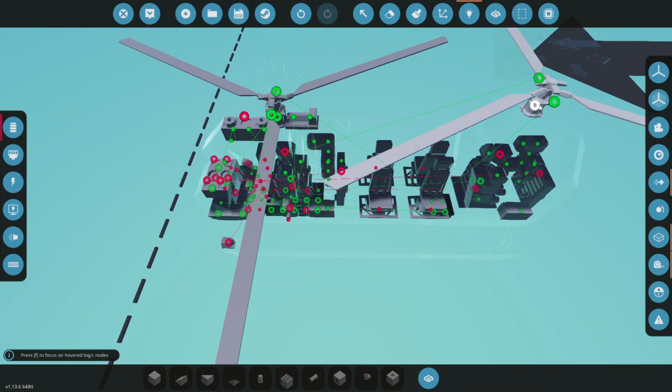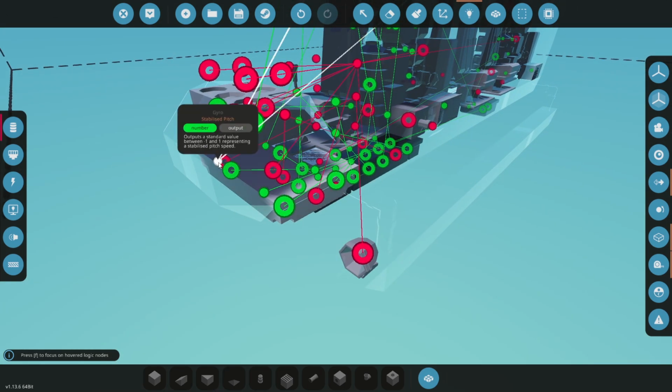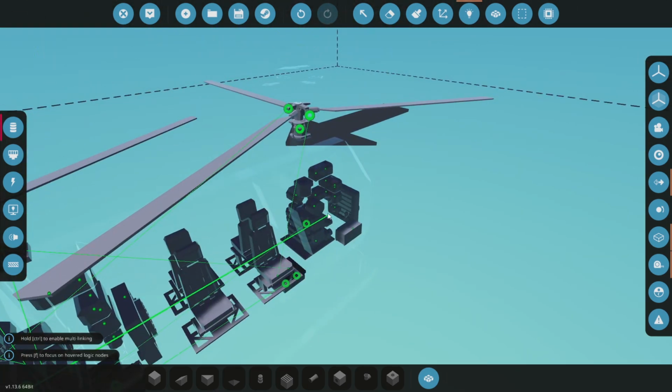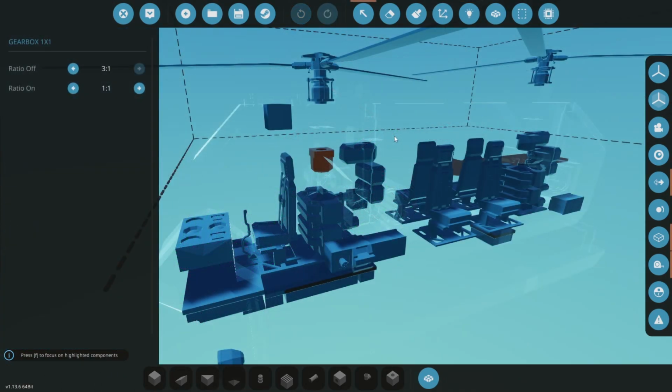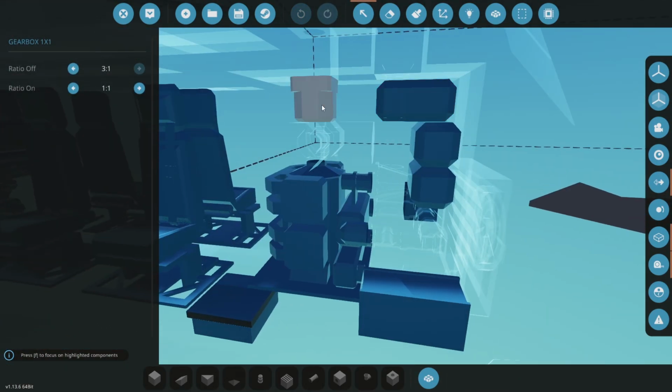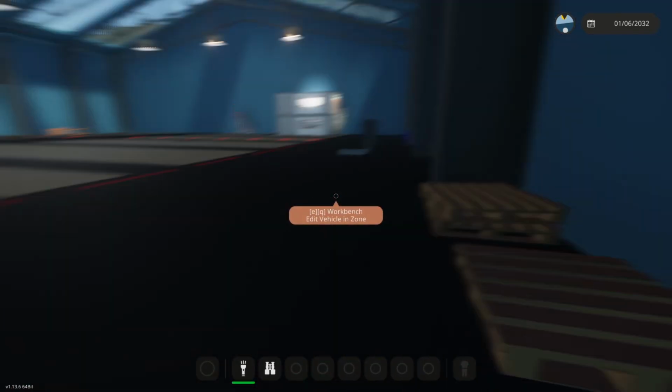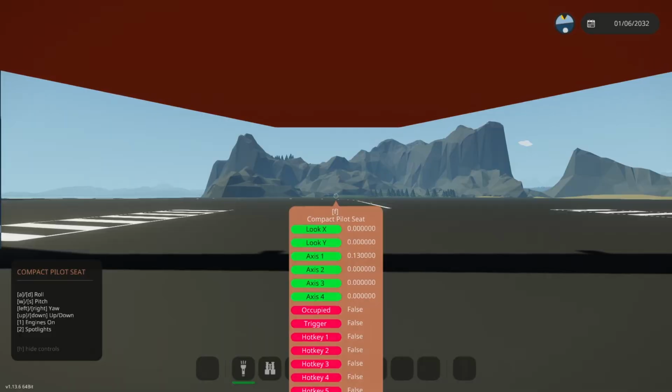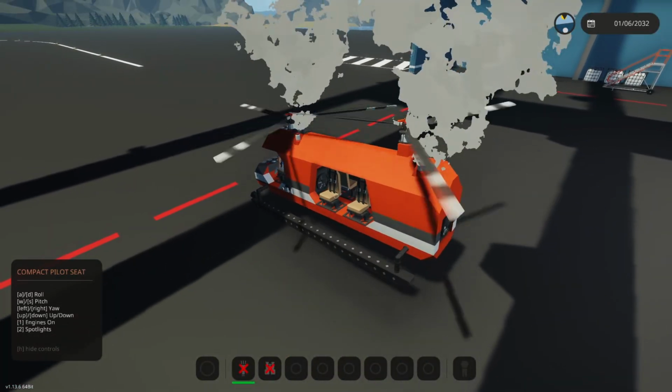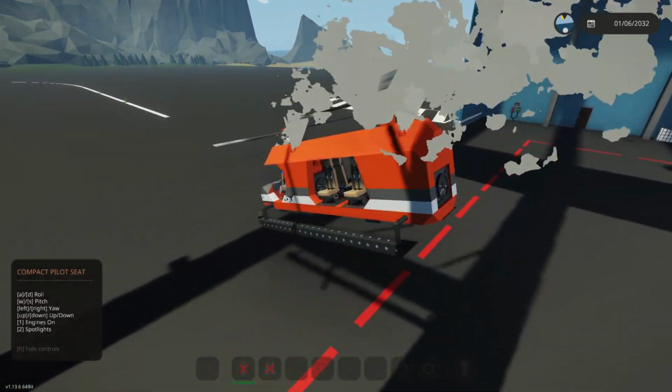And last but not least, we have to connect the collective. And you could see the guide says propellers must be set to neutral, up, down to collective. So that's as before, nothing changed. We're just gonna grab that up, down and put it into the collective there. One last thing, the guide says to put the gearboxes facing the motor with 3-to-1. We'll see how that works, just because we have a couple of microcontrollers that may clash with it, that may have to be redone. Now we're gonna see if our jelly bean flies.